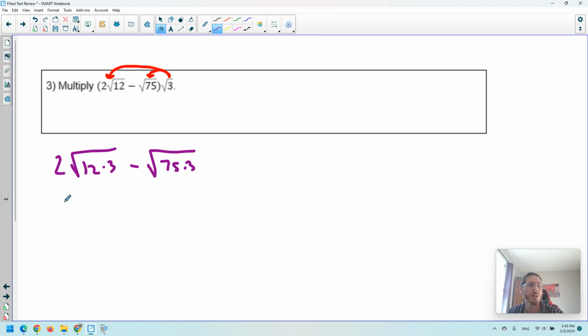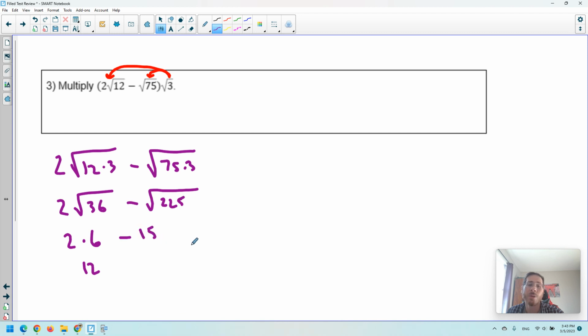All right, so nice thing about this one is if I try it out, I'm going to get 36, and I do know that the square root of 36 is 6, so that seems pretty reasonable. 2 times 6 is 12. For this one, if I multiply through, I'm going to get 225.